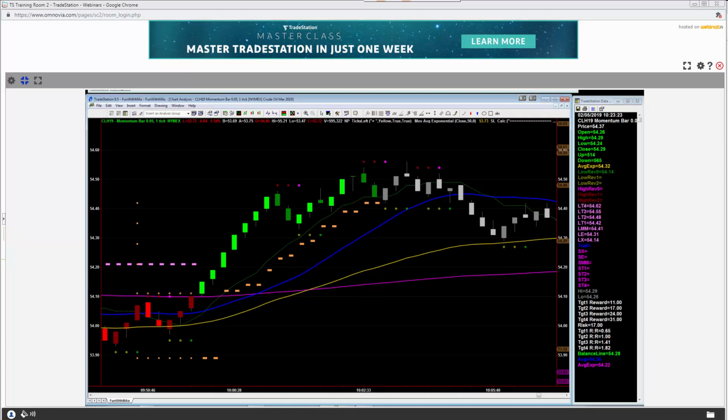All right, before I move on, because I don't have a ton of time left: the yellow one is a 50 EMA, exponential moving average. The magenta is a 200, and the blue one is a 20 simple moving average. Those are the ones I like, but there are other moving averages that work really great, and it leads me to my next and final example.